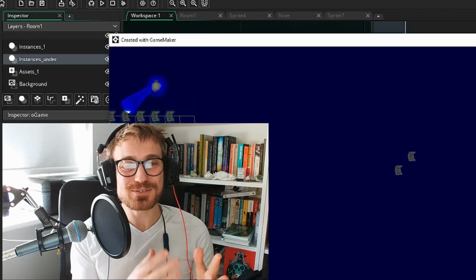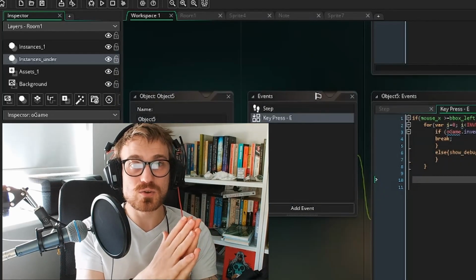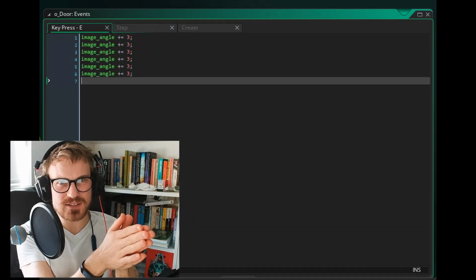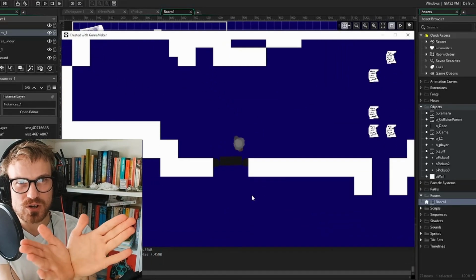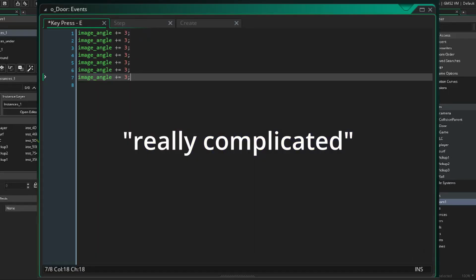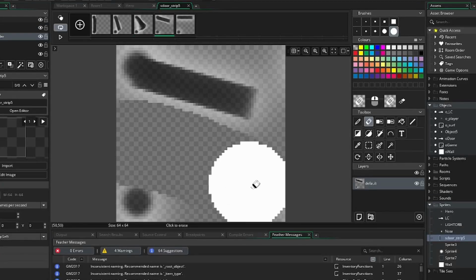So I've sort of got an idea about interactable objects with pickups, but now I wanted to get doors that open. To try and do this, I was thinking that maybe I could change the angle of the door sprite, but then I realised that was going to be really complicated and probably laggy, so I just did a different door with sprite images. Here I realised that I'm going to have to learn something called states.